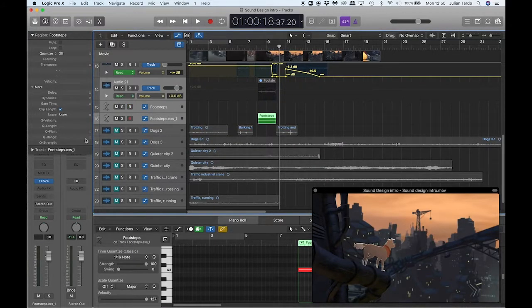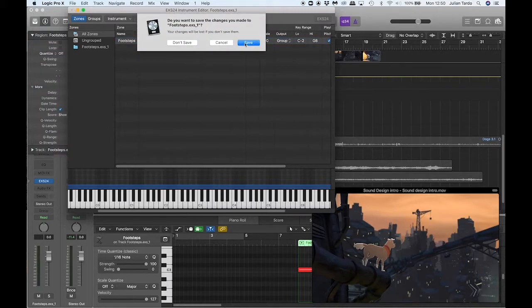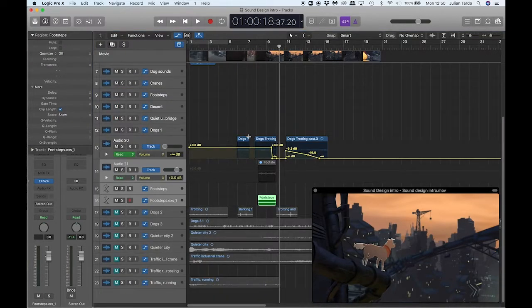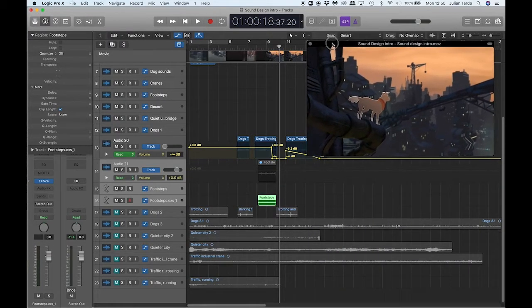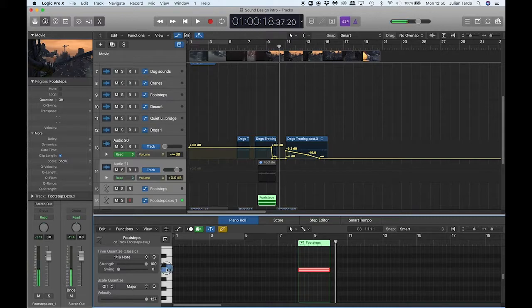Let's go into the sampler track, check that edit zone, C3, close, save. Let's get rid of that for a second. Okay, so let's just make a few duplicates.